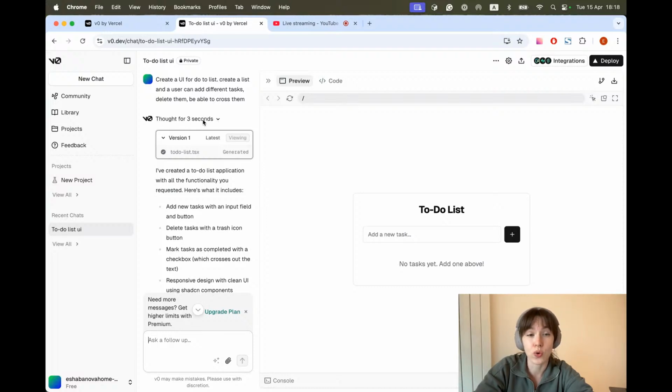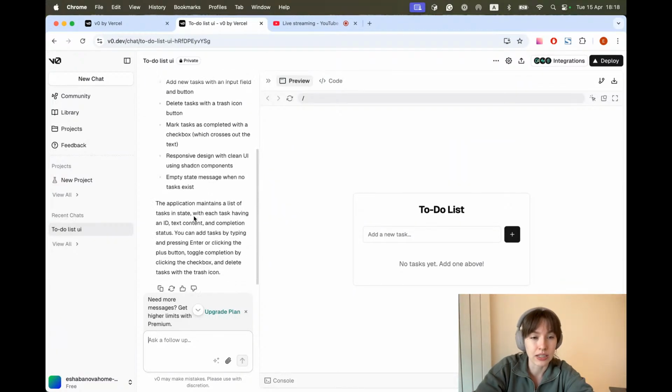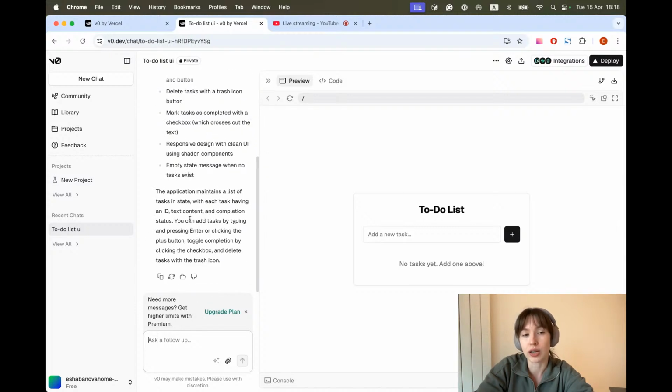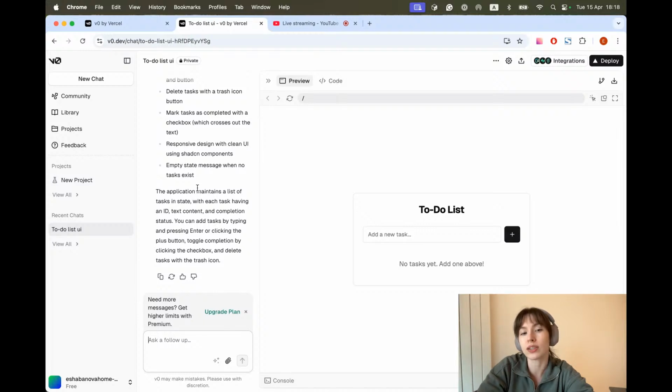Oh, they actually show how long the generation took. And they also describe what exact things they did. So I assume they also have some sort of educational moment for users, so they can read what exact terms the LLM used to explain what action was done. So the user maybe can use the same information, same terms, to specify something for the LLM.